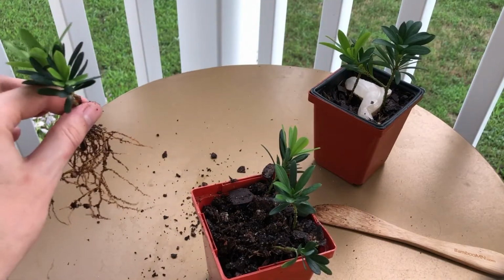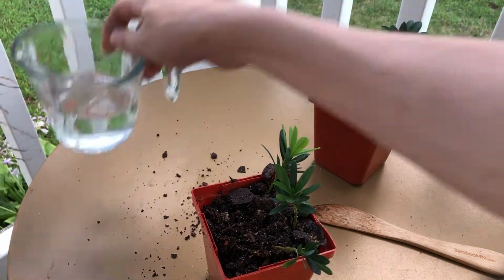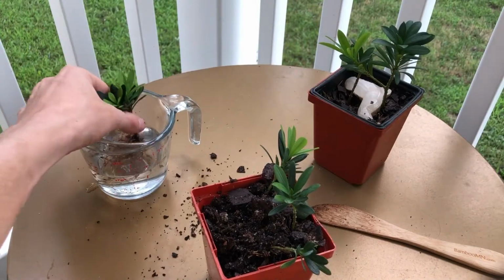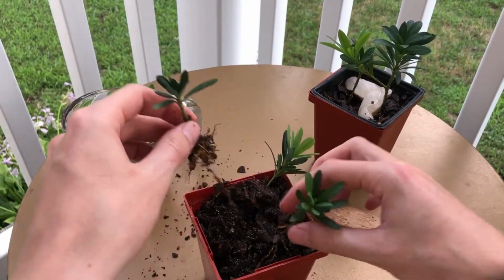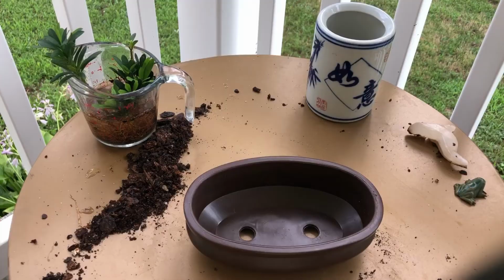And we're gonna fill up a cup of water here and place all of our trees in that while we are doing the other ones. It's important, you don't want the roots to dry out.